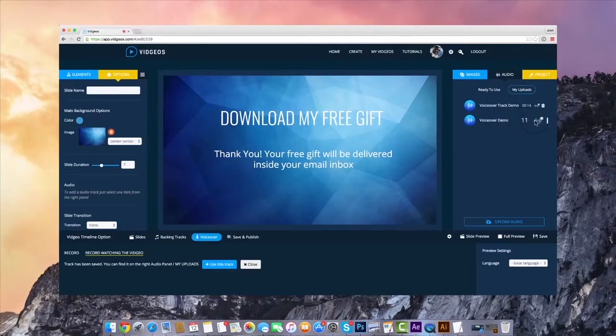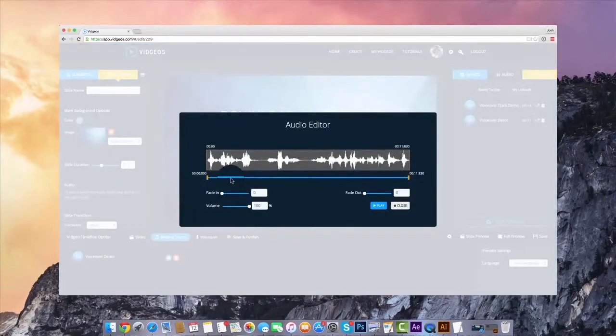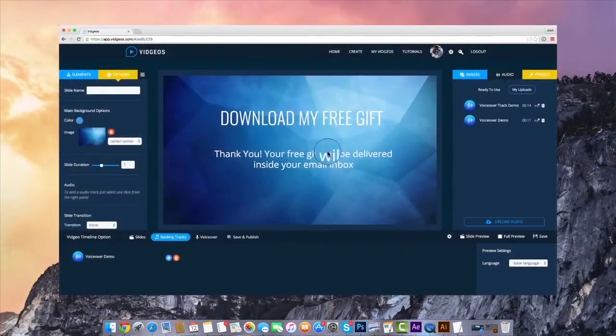We can go through and add this to the background or add it to the slide, and then we can go through and adjust this audio. So maybe we want to cut out the first part. Recording. So I can bring it out to here. Oh, let's say about here. You can go through and add on fade in effects or fade out effects like this, so that the audio fades down to the end of the video. And that's how easy it is to go ahead and customize your voiceovers. I'm going to delete this track from this video.